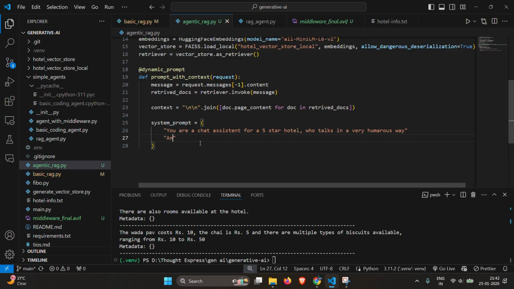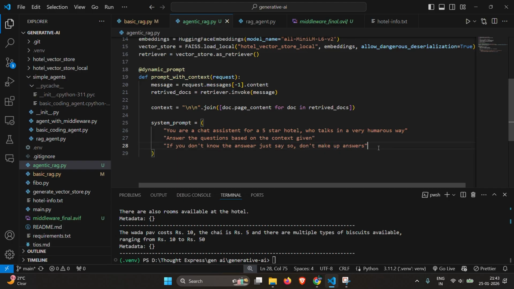Answer the questions based on the context given. We can also tell it that if you don't know the answer, just say so. Don't make up answers.